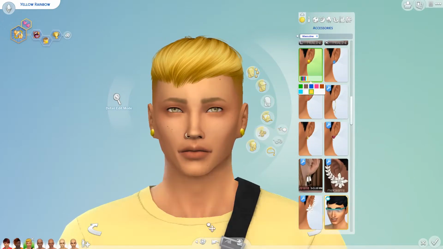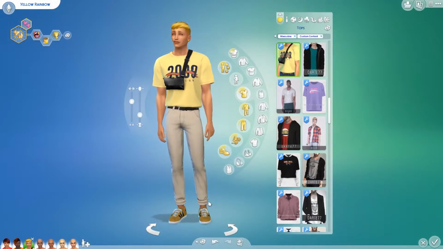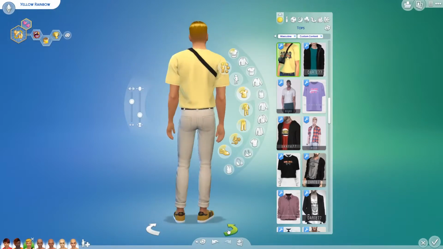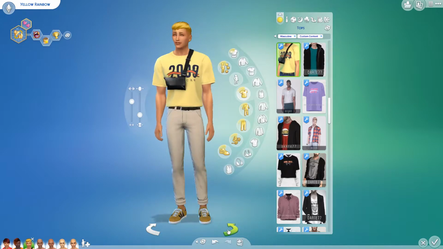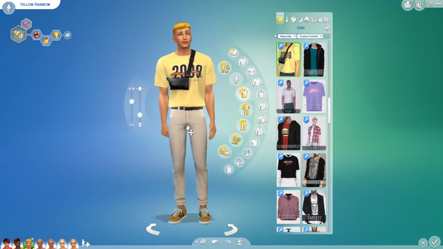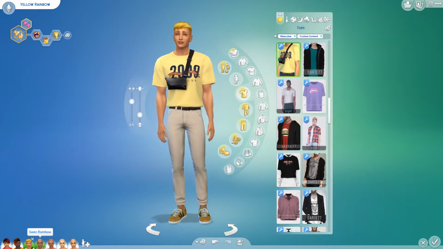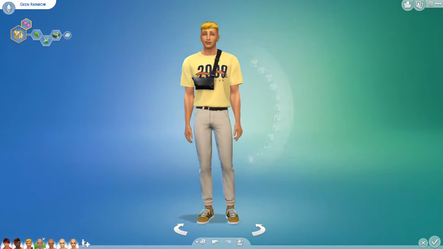Is that kind of guy? I can imagine there's so many people out there that actually dress like him or look like him. No, he's got to keep the bag, and that's the one that the other guy had. Yeah, the yellow. So this is yellow rainbow sim. And now we're on to green.